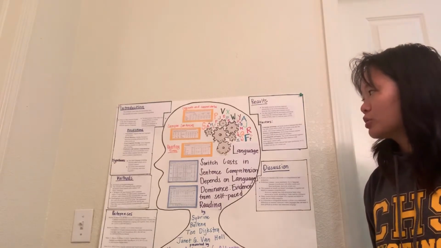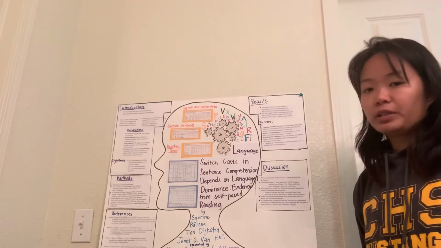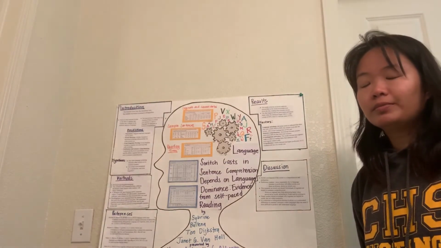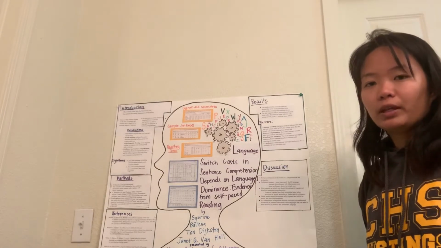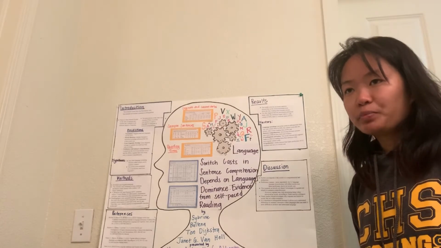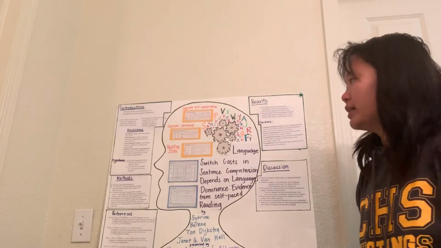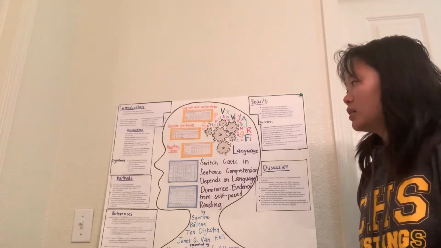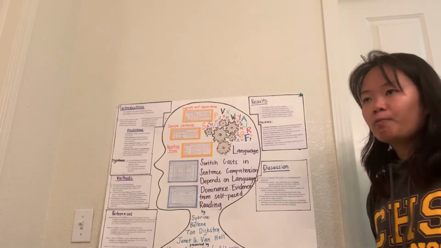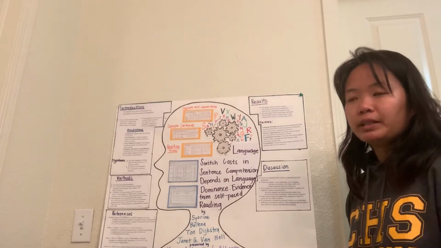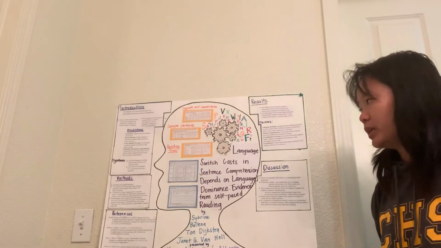The next thing they looked into was cross-linguistic overlap. Cross-linguistic overlap is defined as the influence of one language onto another. And in this particular experiment, they looked at how cognates can speed up or help with switching. And cognates are words that have similar sound, meaning, and spelling in multiple languages.